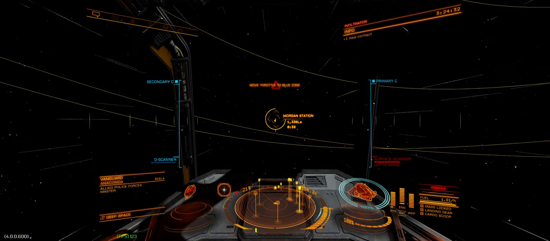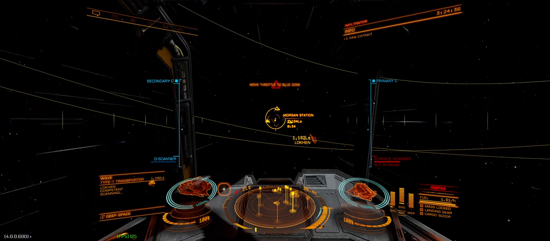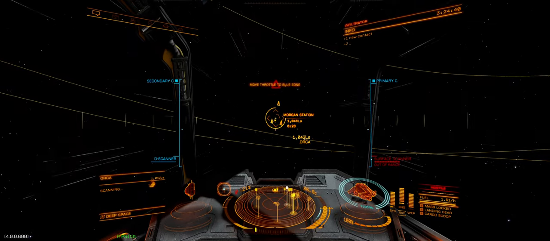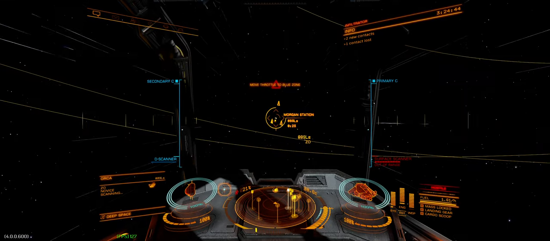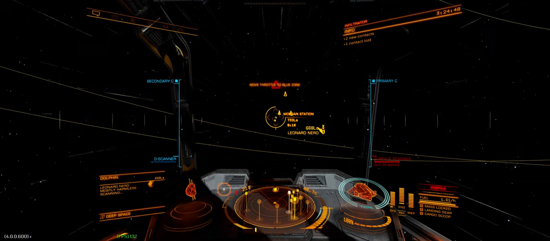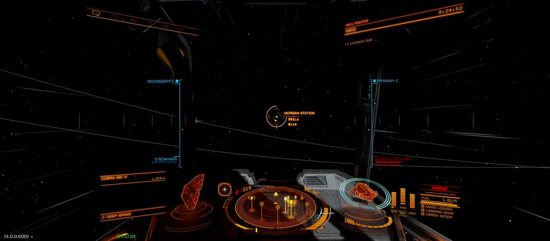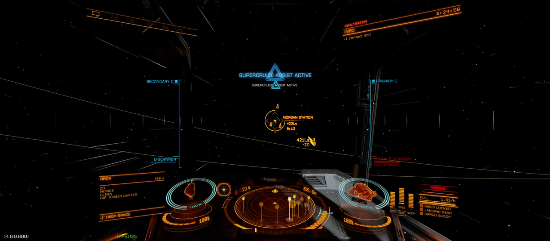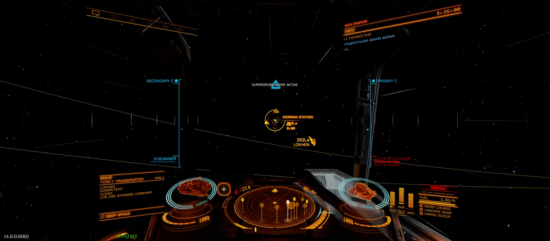Scanning. Sometimes if you scan those ships randomly, you can get some materials or data. But it's pure random. It's just random loot. Not anything. Okay.